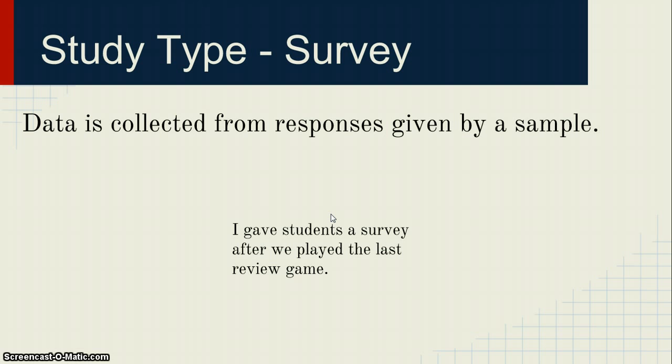And you've actually heard me talking a lot about this first type, which is the survey. It's the most common that we'll see, and this is basically the idea that you're collecting data from responses given by your sample. So no matter what type of sample you use, stratified, simple random, and so on, the idea is you're just going to ask a question or a series of questions and get responses back.